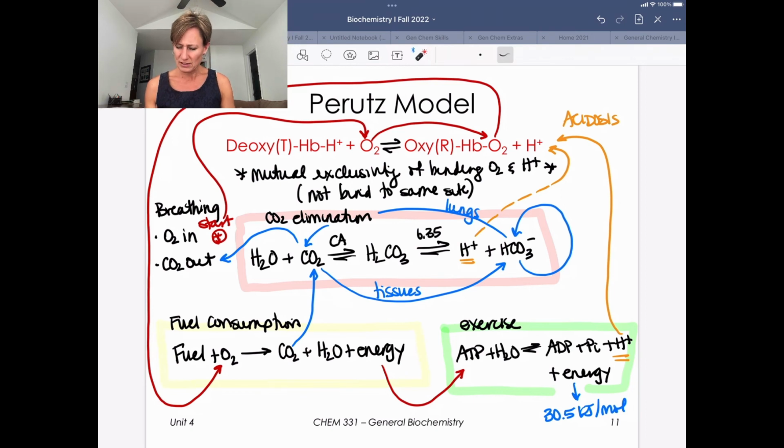Well, that's consistent with, hey, I'm doing a lot of exercise. How about you give me some more oxygen so I can make some more energy and continue to do more exercise, okay? This protonation state is also going to help direct which way our carbonic anhydrase chemistry needs to work, okay? So we're going to have a lot that we can think about with protonation state induced by either exercise or other mechanisms that generate protons, feeding back into this process to allow us to deliver more oxygen to those actively respiring tissues.